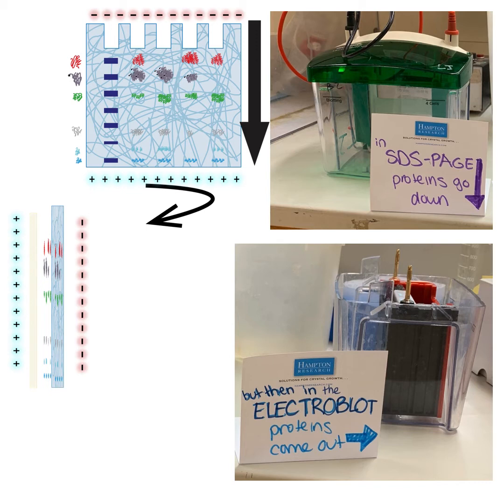There's dry and semi-dry and stuff, and some of those are horizontal, so I'm not going to talk about those. This is the way that we do it.